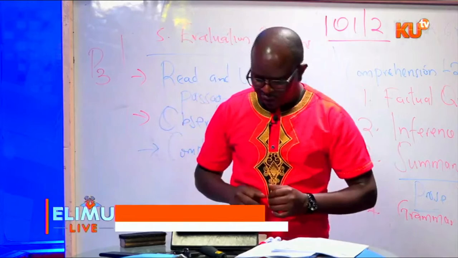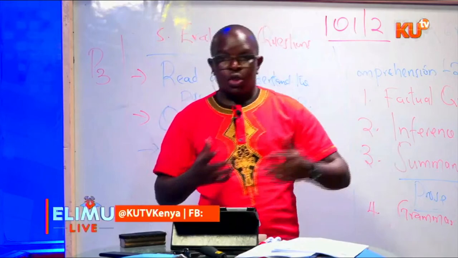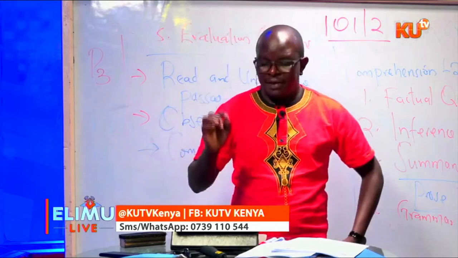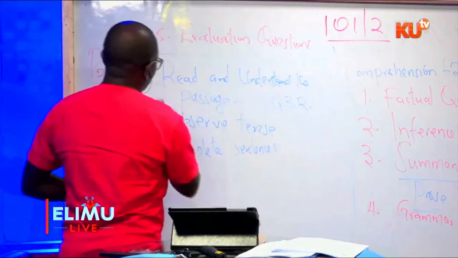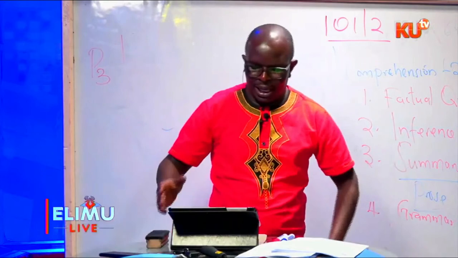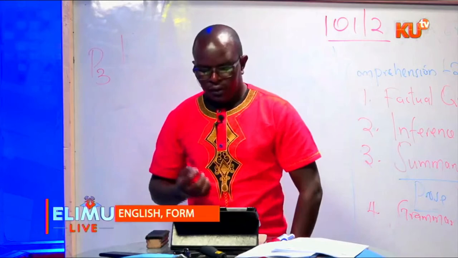The next thing we want to focus on: you can be asked how to describe an attitude. Maybe the attitude of the writer towards a particular thing, the attitude of the writer towards discipline. Attitude refers to the feelings expressed by the author or the speaker, and is arrived at using the words that the author has used. Some words that are used to describe attitude, particularly in question one, and I know this also applies in question two and question three, which talks about poetry. I'll just give you words like condemning, admiration. Referring to the passage that was talking about discipline: condemning, condescending, critical, spiteful, scornful, contemptuous, appreciative, etcetera. So again, take note of that.